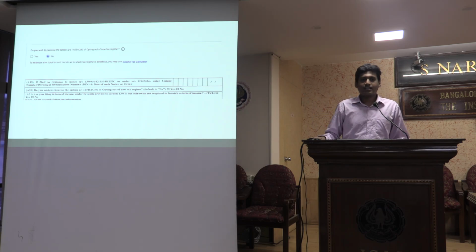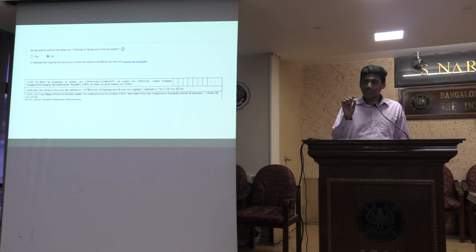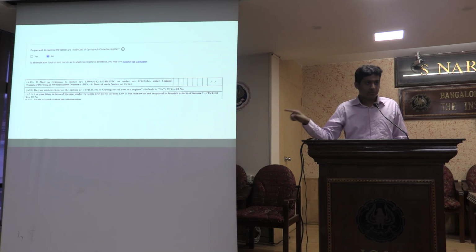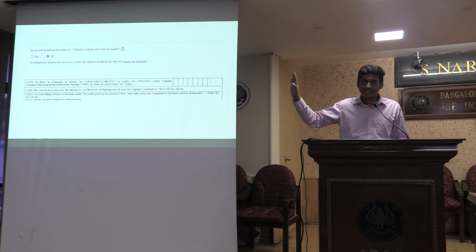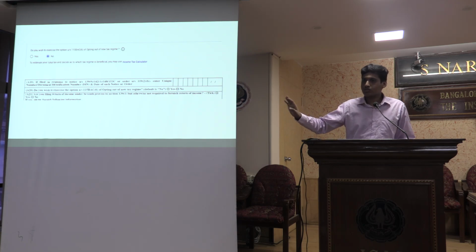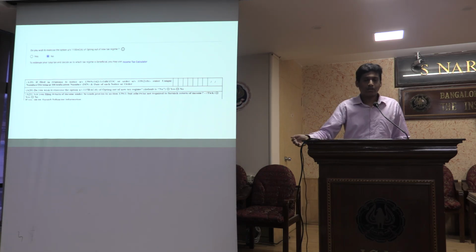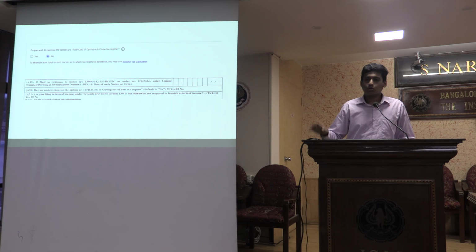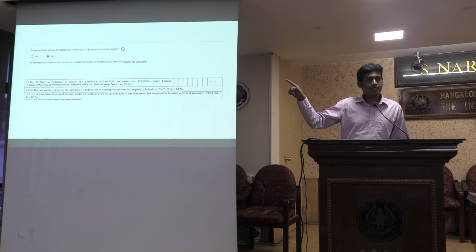But we are so accustomed to selecting yes here for opting for the new tax regime that even professionals are getting confused. If we read the line properly, it says, do you wish to exercise option under subsection 6 of 115BAC for opting out of the new tax regime? So if you want to opt for the old regime, you need to select yes in this particular cell. If you want to stay in the new tax regime, you don't have to do anything. It is automatically no in the portal or any software that you are using, and automatically the portal or software will take you under the new tax regime. Only if you are choosing the old tax regime, we have to select yes in this cell of the ITR.